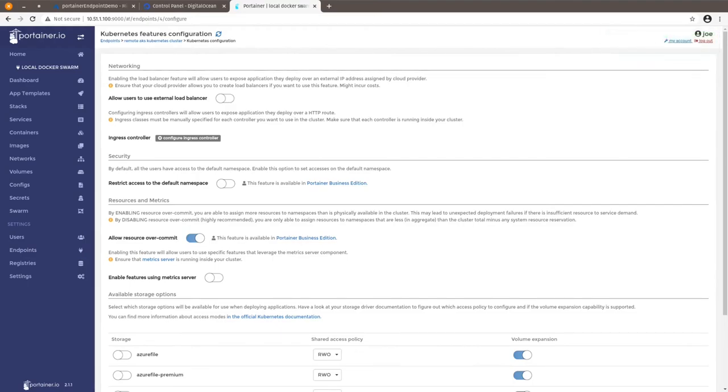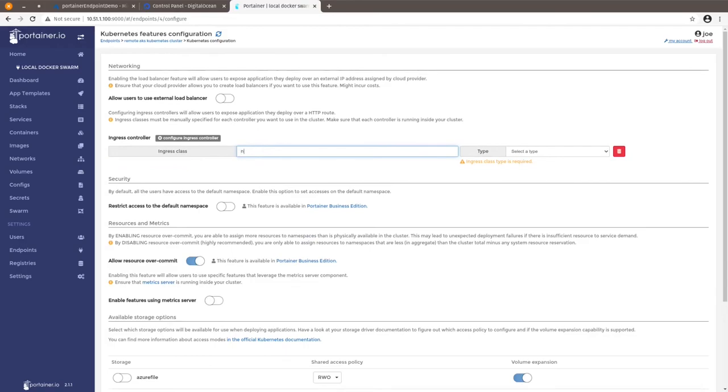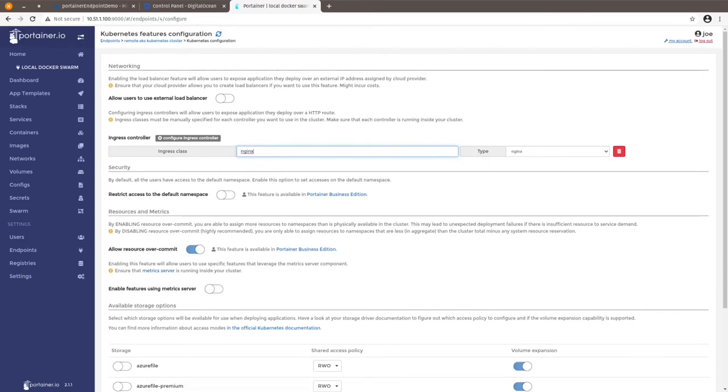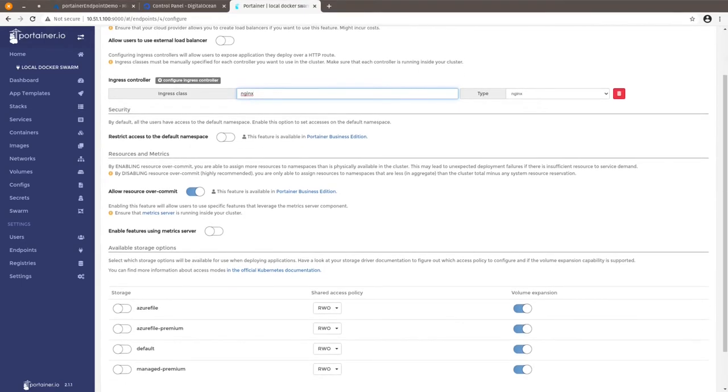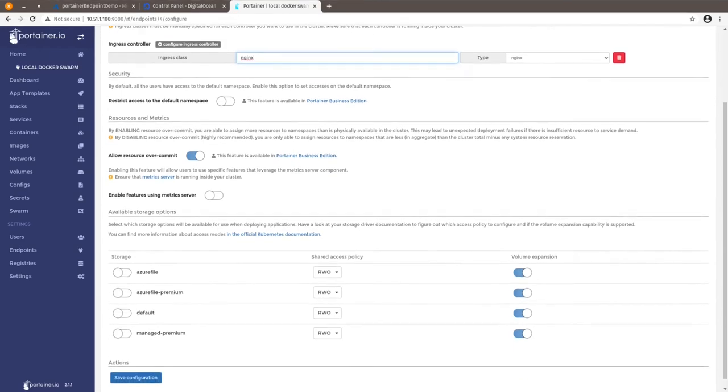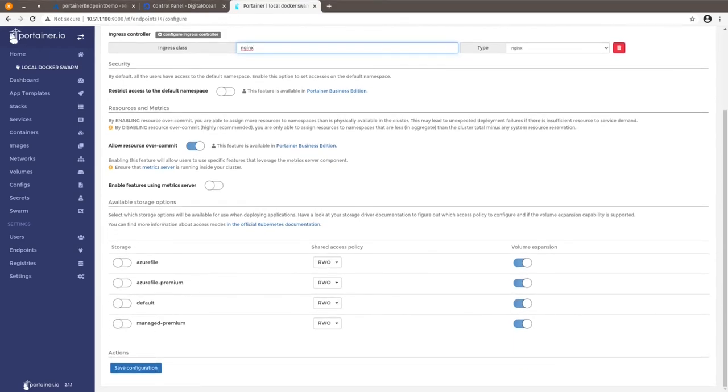In this case, because we're running this on Azure, it is interesting to enable the Nginx ingress controller in order to be able to manage whatever you're going to run on this Kubernetes cluster. And in terms of storage, you can add default or Azure file, either of the two, but I will leave a link to the Azure documentation that explains each of these storage options so you can determine which one is best for you.